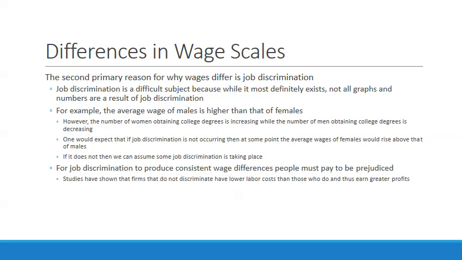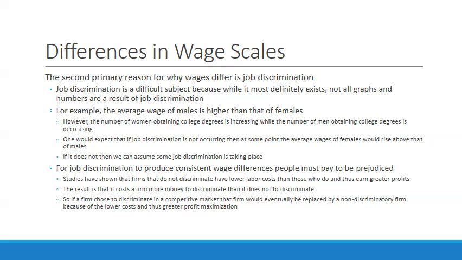In other words, if you don't discriminate, your firm is more profitable. So it actually costs you profits to be prejudiced. And that's why we say that they're paying for it, because they're actually losing money, what they could be making, in an attempt to try to discriminate. So when we talk about discrimination, companies that do discriminate, and it's been proven that they do, they're actually not maximizing profits. So it costs a firm money to discriminate than it does to not discriminate. So you're better off just not doing it.